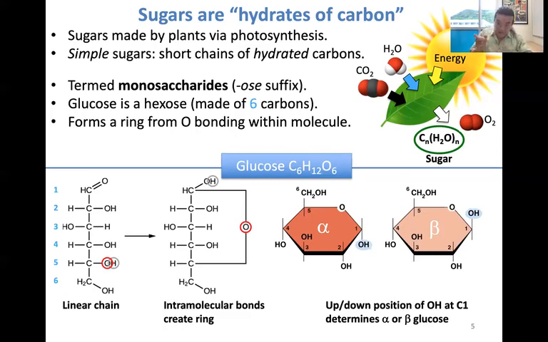Now that's different than hydrocarbon. Remember, last time we looked at some examples of hydrocarbons, things like methane or acetylene, or even the long chains of hydrocarbons that make up something like a lipid. Those are just carbons and hydrogens, right? That's it. So we call them hydrocarbons. Hydrates of carbon is a little bit more complex.